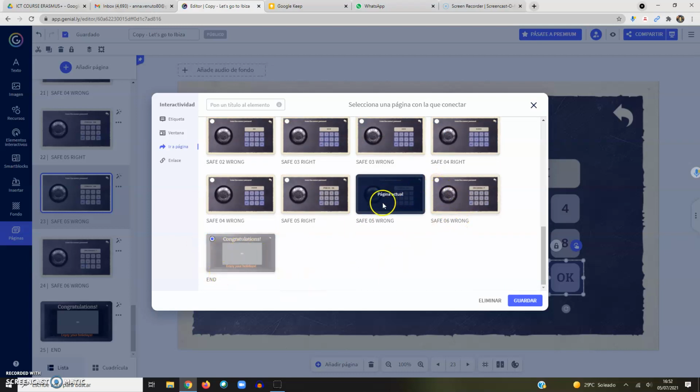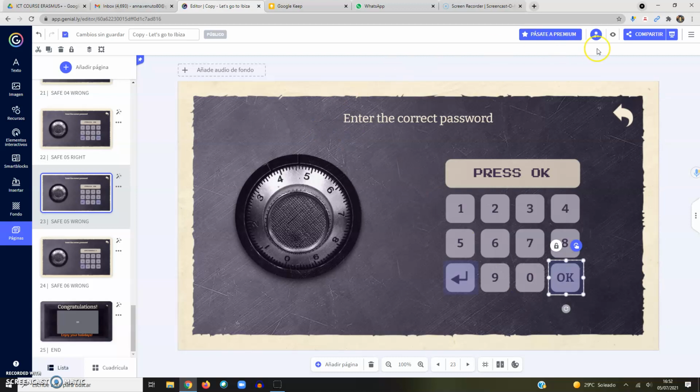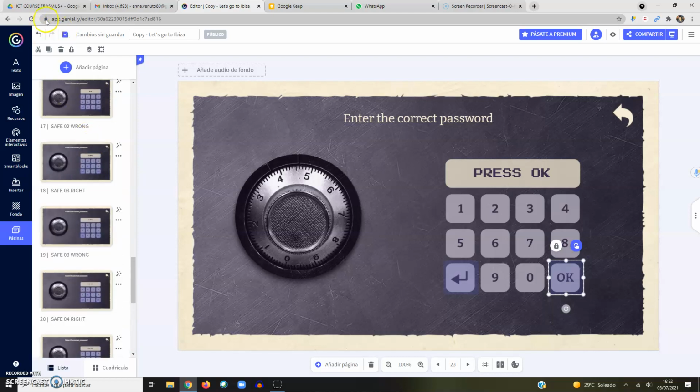So we have to change save 5 wrong. The interaction has to be with save 6 wrong. Okay, look. So this is what you have to change in your copy. So I'm going to show you again that it is working properly now. Let's try. I refresh just in case.